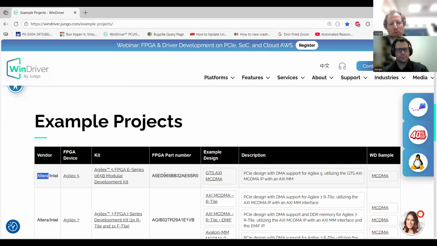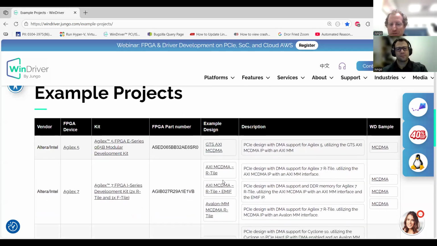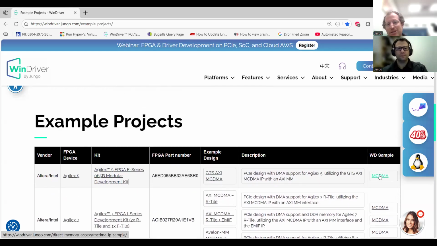If you know the part number, which kit you're using and which IP you're using, then you can be sure that this sample is going to work out of the box. No need to touch any code, and that's amazing.